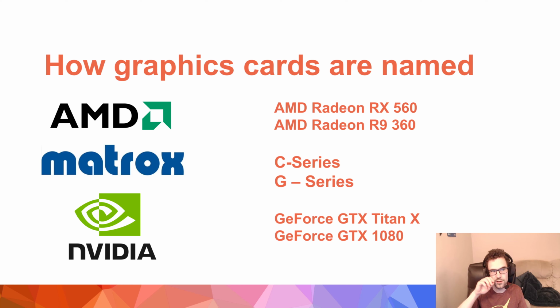So how are graphics cards named? Well, traditionally, they have different numbers associated with them. NVIDIA tends to be GeForce or RTX series. They will say GTX, RTX. They'll come out with these different names, and then they count up the number depending on the year. So I think we're on the 3800 series for high-end graphics cards for NVIDIA. Matrox has its G series, C series, and they count up in series. AMD has the RX series, and they count up from there. They're developing higher numbers. So that's kind of how they're named.